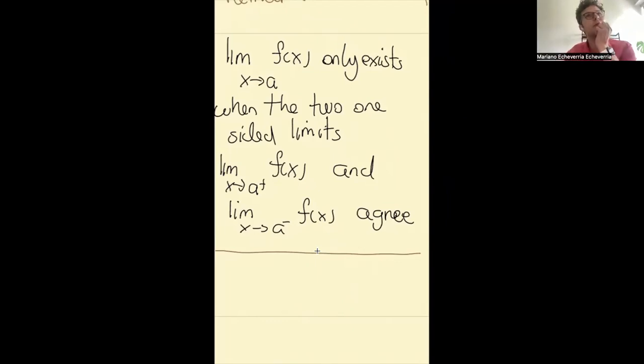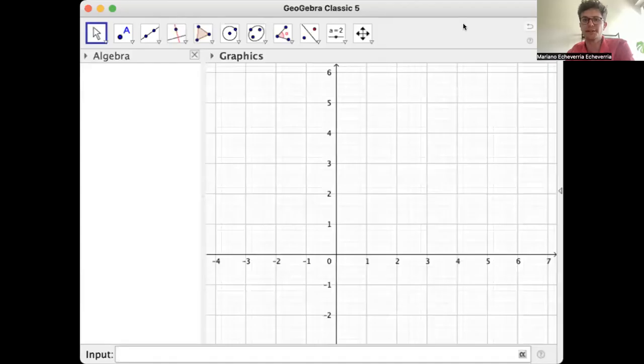Okay, now let's do something more fun, if this is making sense up to this point. The next example will be more like a classical exam type problem. This is a very traditional problem you tend to ask for these sorts of things. So let me see if I can show you GeoGebra first to motivate this.